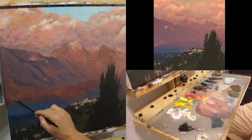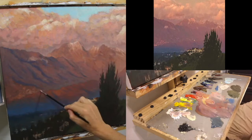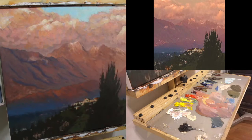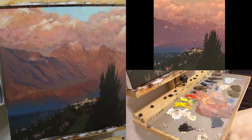just to give some extra dimension to the foreground. Now on my reference image, those hills have property on them, so there's a couple of houses or like a village maybe spread out, which is nice because it allows me to bring a little bit of lighter value and warmness to that mountain, and actually helps a lot with the structure of the composition. And it really does start to feel to my eye that those mountains are receding into the distance rather than me looking at them as though they're just flat and perpendicular to the way that I'm looking. I can feel them kind of going away into the distance.